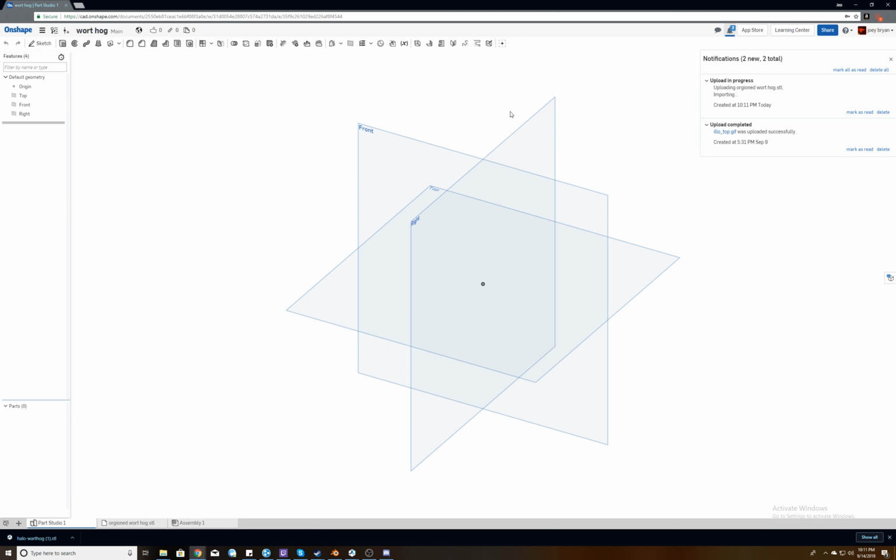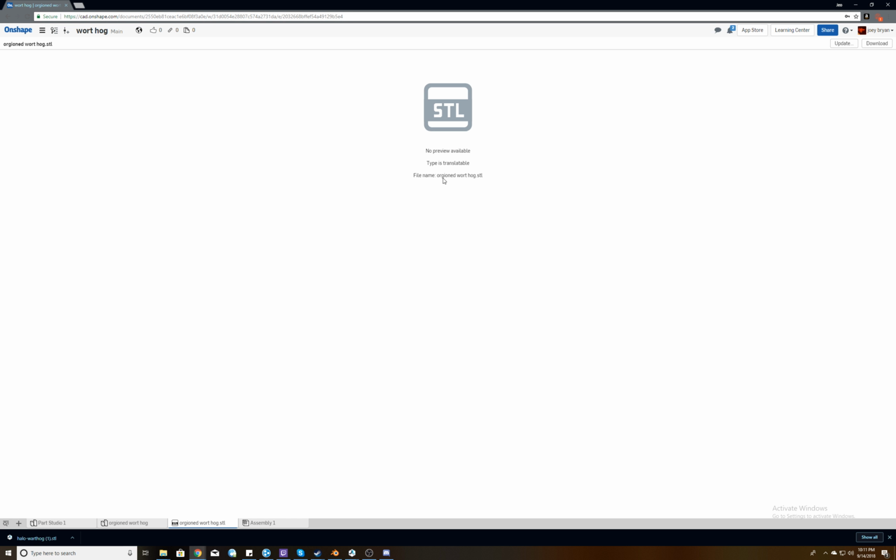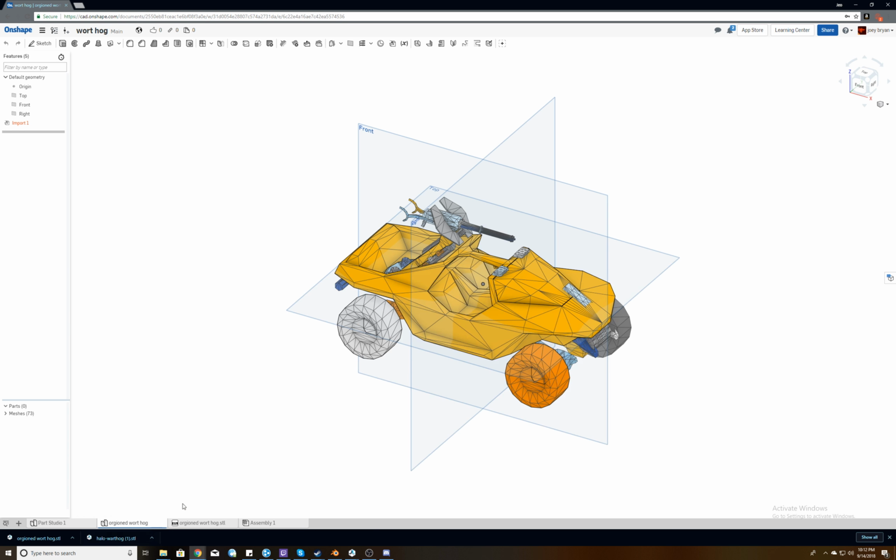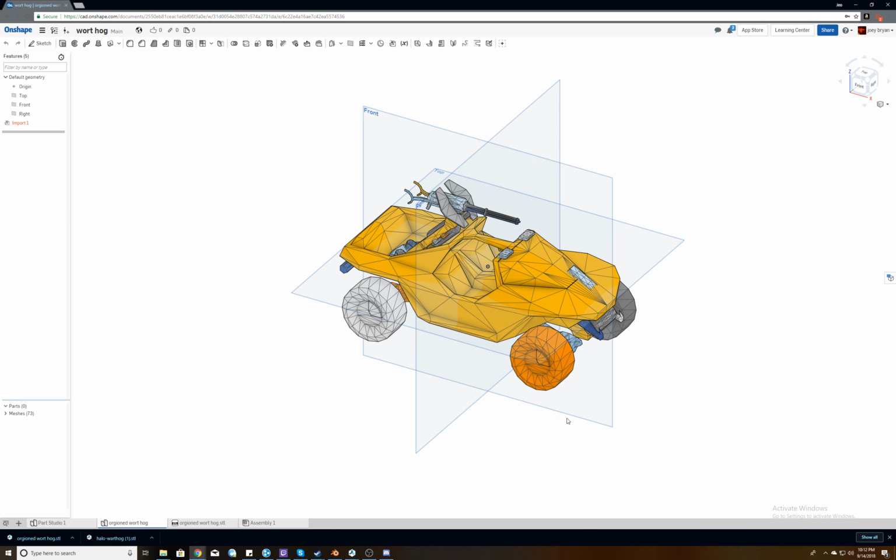Okay. Importing, and it should be right here. There we go. Ooh, I likey. I likey. Guess what? Everything's defined.